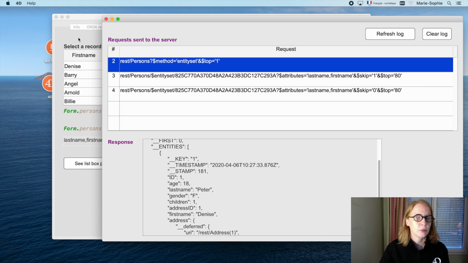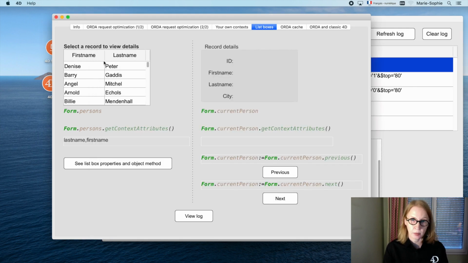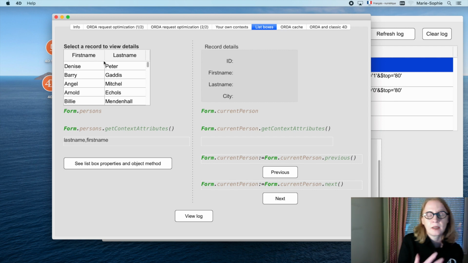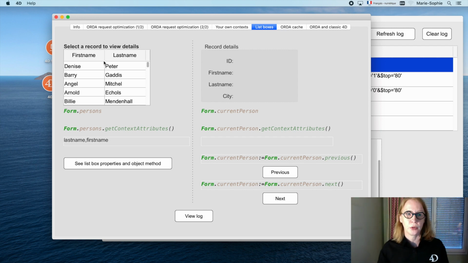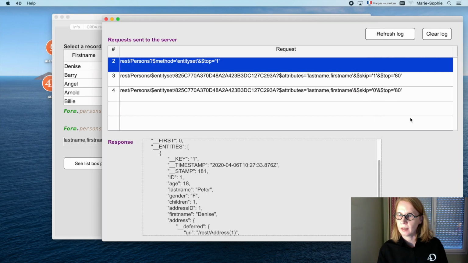Why? Because the first time 4D displays the listbox, for the first line, 4D doesn't know which attributes you need. And after, we can see requests only for the attributes displayed in the listbox, so only for last name and first name for 80 entity pages.